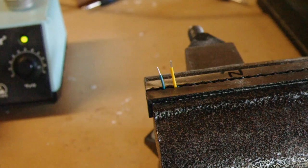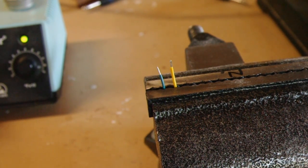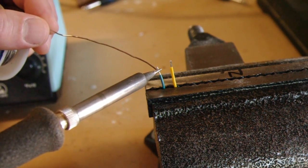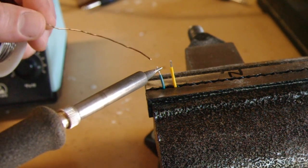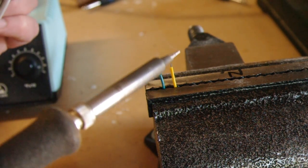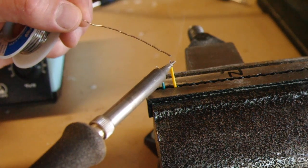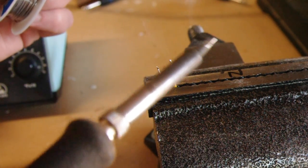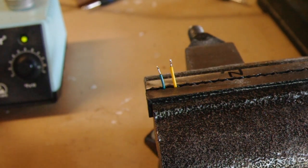So here I have my leads that have been stripped, and I'm just going to tin the wires with some solder so that they're ready to connect. I'm just going to hold this on here for a second and then push the solder on, and it flows around the individual wires, and there you have it.